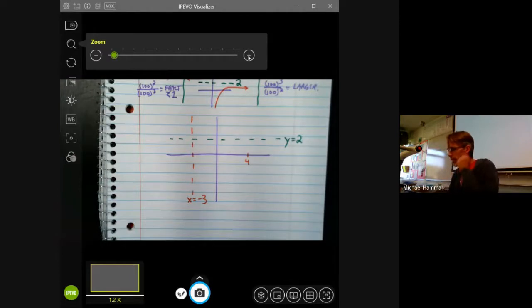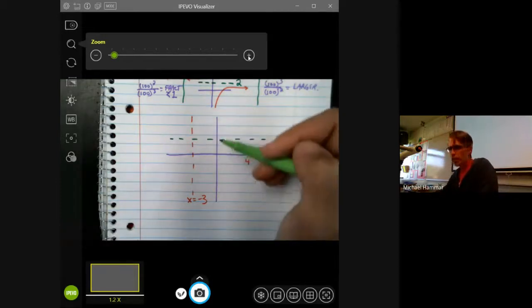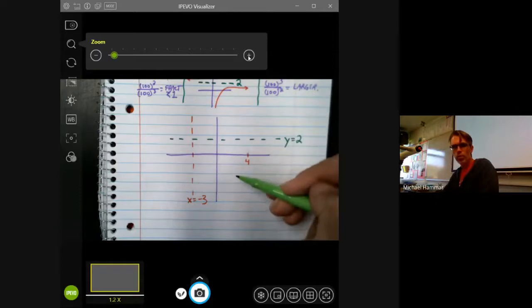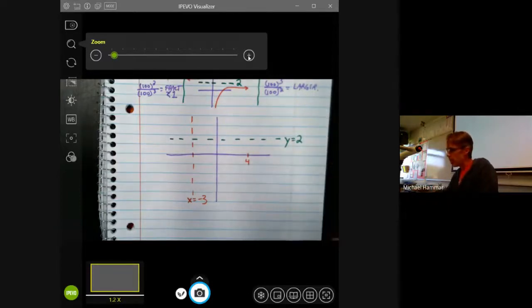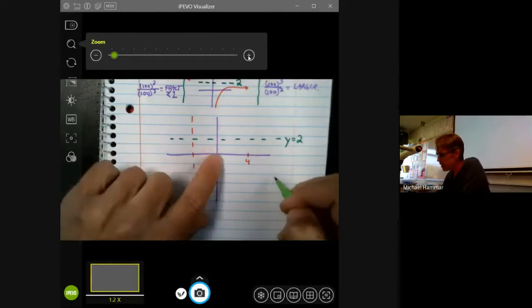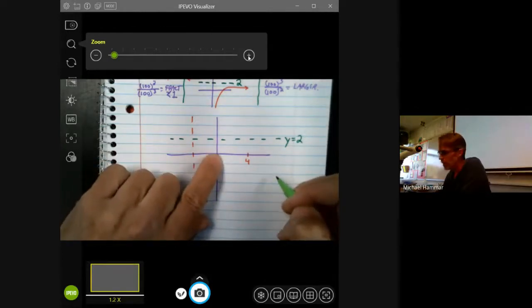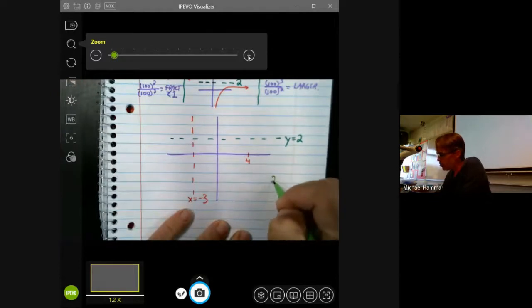So my quick thing is I would kind of go this route. I would try to figure out where the line is going to be in terms of up here or down here on this side of the vertical asymptote. A very quick thing you can do is let's just plug 0 back into that function. So let's do 2 times 0 squared minus 12 times 0 plus 16 over 0 squared minus 0 minus 12.